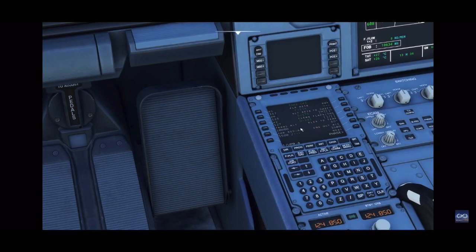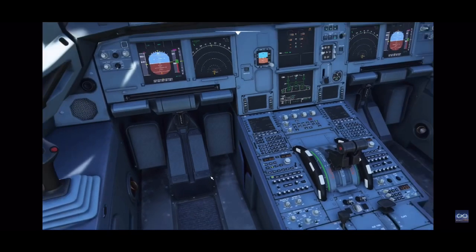Again, if you don't know this part, you don't need this part. You really don't need this part. This is just extra stuff, this perf stuff. And then you can go back to init. You're going to click this thing. Zero fuel weight's already in. Perfect. Okay, so you're pretty much good to go in there.